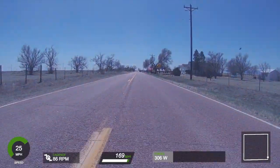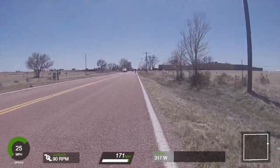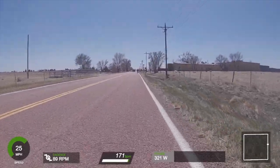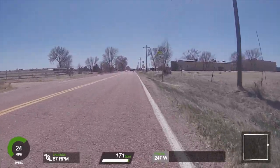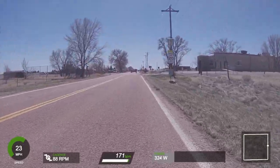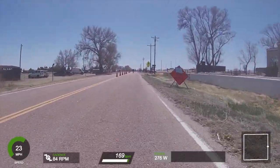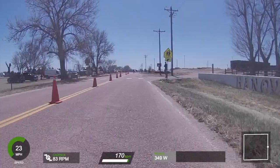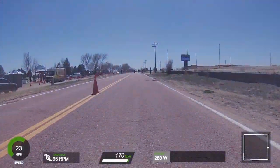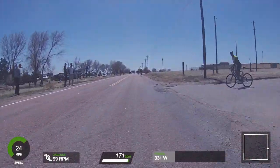But once I was by myself, this is on like the last mile or mile and a half of the race. I'm just coming in by myself here. The one guy you can see right in front of me was one of the other guys that I was riding with in that group of 4 from the last clip. So he was the next one to get dropped after me, I guess. And so when I came onto this last pavement section, I could see him just in front of me, but maybe a little bit too far out of reach.